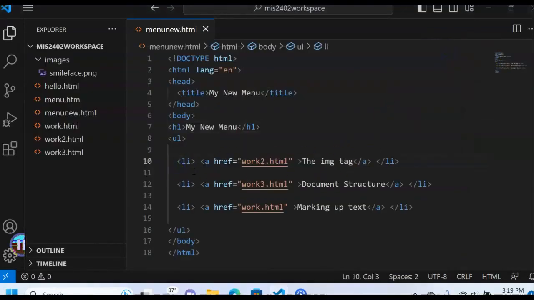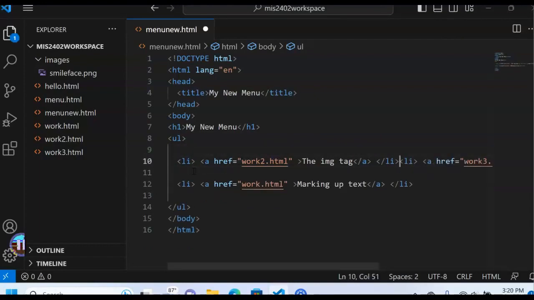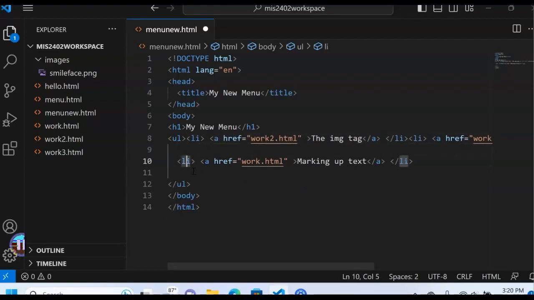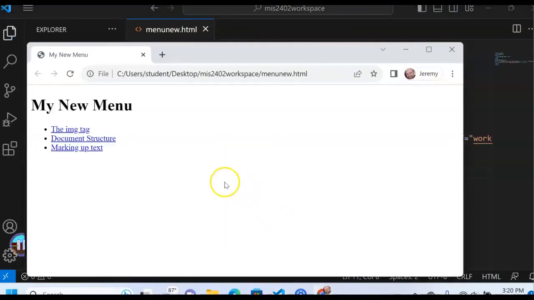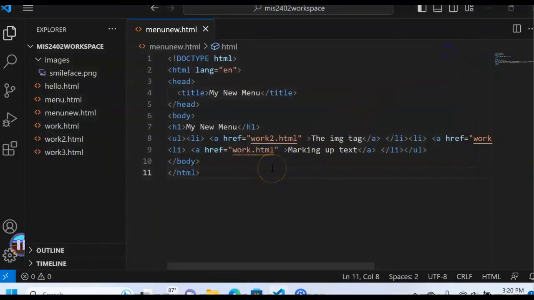What if I were to put all of that on one big ginormous line? Now this would be very hard for a human being to read, right? It's not immediately clear visually to me looking at this HTML what it does, but the browser does not care. I get exactly the same result in the browser. That's because all of the structure of the document is coming from the tags, not from my use of spaces or line breaks inside of the HTML.